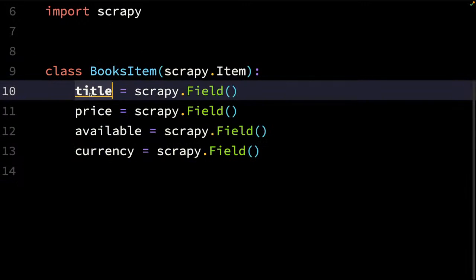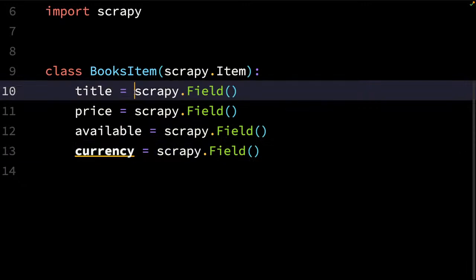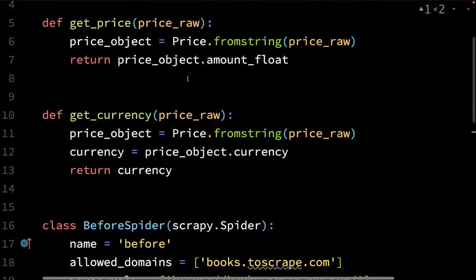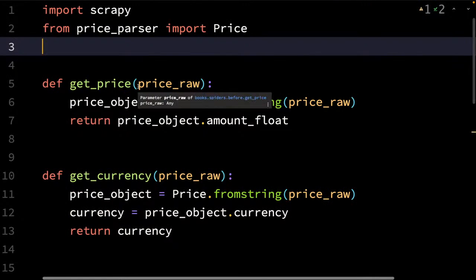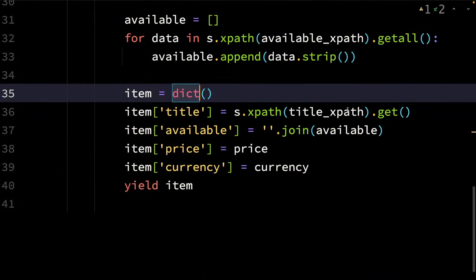So right now the structure is the same: the title, price, availability, and currency, and these are all Scrapy fields. The first thing I'm going to do is import them, right? So instead of a dictionary, we are going to use BooksItem, right?